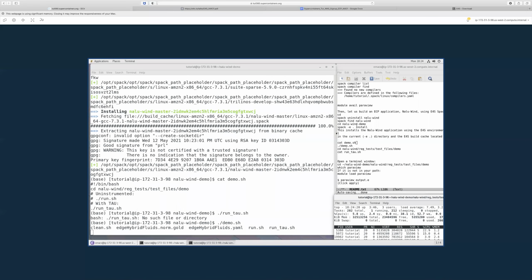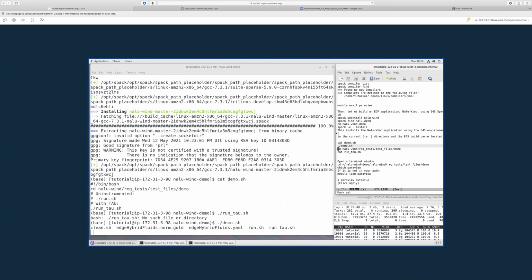Were you all able to do this Spack uninstall, then cd to this directory, build it, and then run the demo.sh? Running okay for you, Benjamin? Okay, great. So it will take some time to do this, but I'll just pause and see if there are any other questions while this is running.